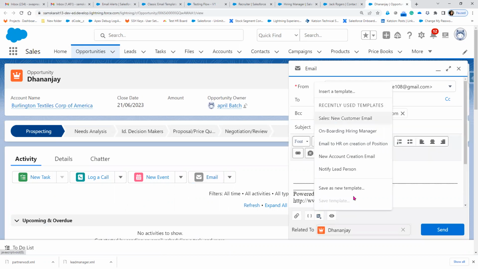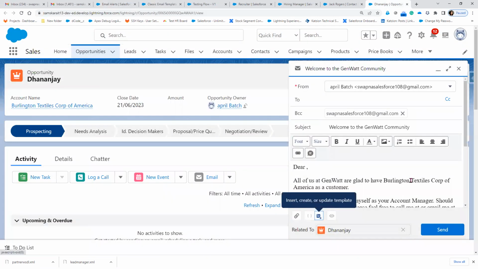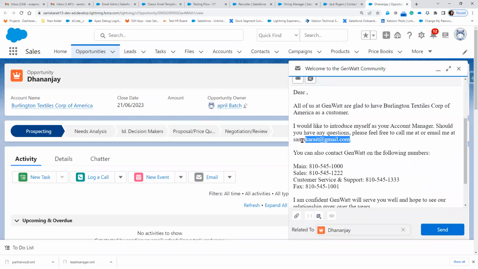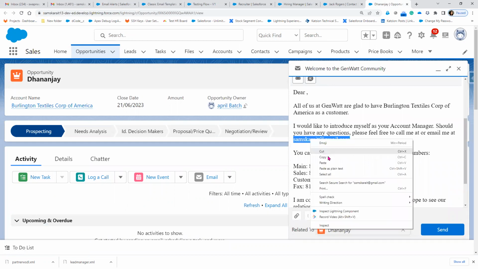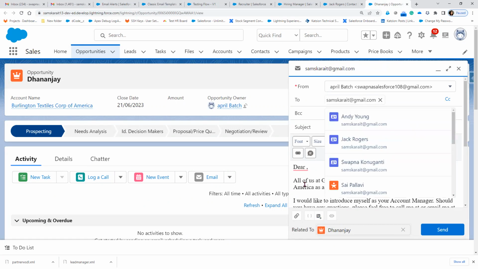New customer email template. Yes, insert. Okay, two addresses. Let's say Samskar IT.